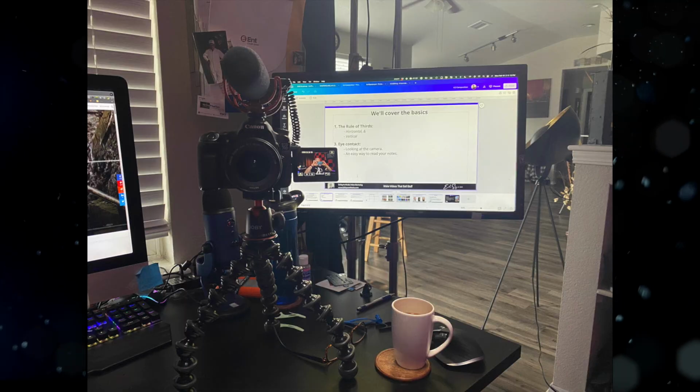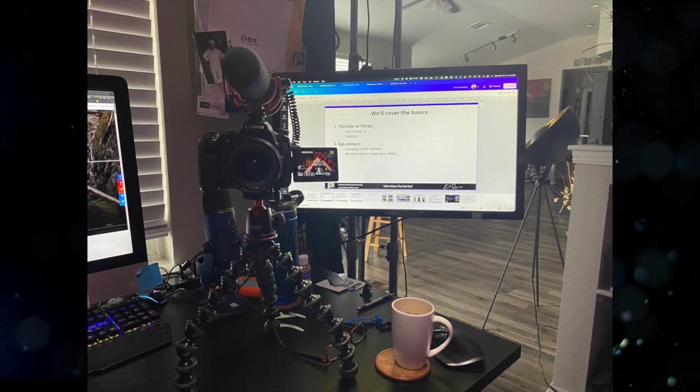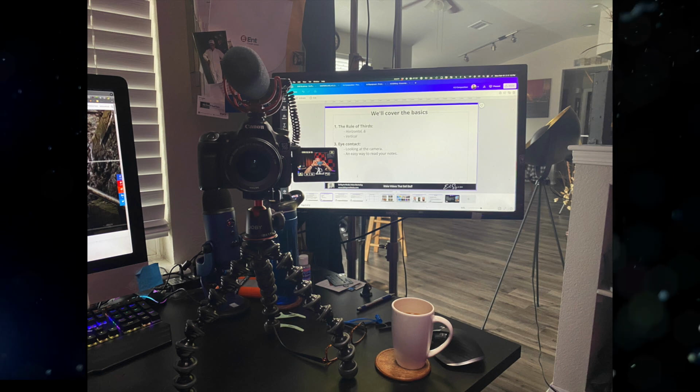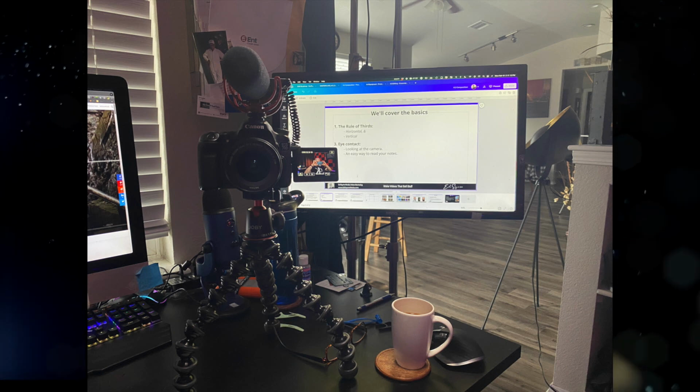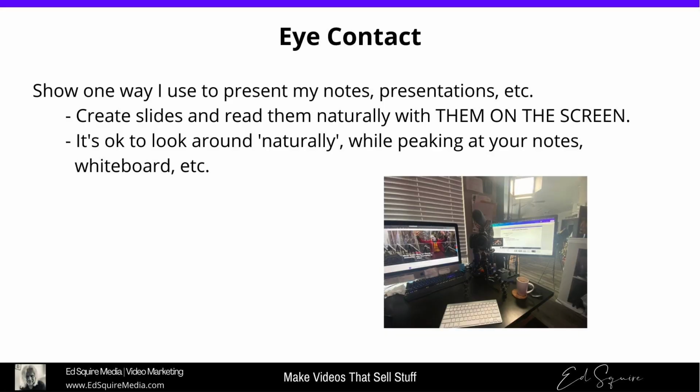And the other tip I want to tell you is if you have content that you need to read. What I do is I have my laptop, or in this case, my screen, literally just right behind me here. So if I want to read off of it, I can go ahead and read off of it, and then just turn and put the slide as an overlay to my voice, like you hear right now. And then I make sure I'm looking directly back at the camera when the slide goes down, and it just looks natural the way I'm presenting it. That's one way that really helps.